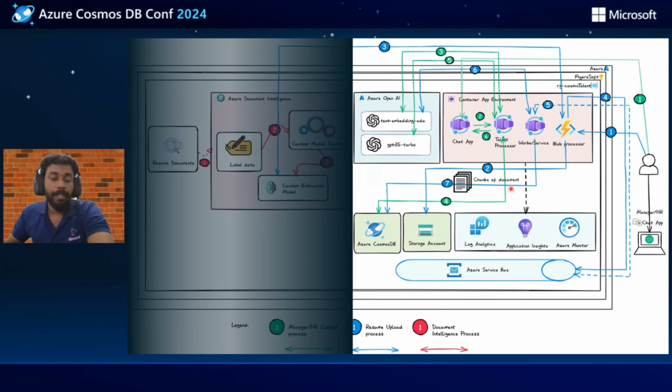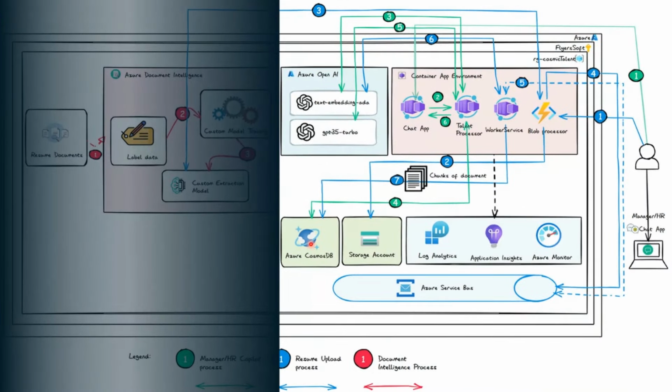We then start chunking those documents, because the response we get from the document intelligence is going to be a long document. We will see in depth how to do this chunking in the next few slides. Once we did this chunking, we wanted to create a vector representation of the data. So we made a call to the text embedding ADA model from the Azure OpenAI service, which converts the data into vector format, and we stored them in Azure Cosmos DB. As a prerequisite, we already created a vector search index for the vector field, and now all the chunked vector data is stored in Cosmos DB.